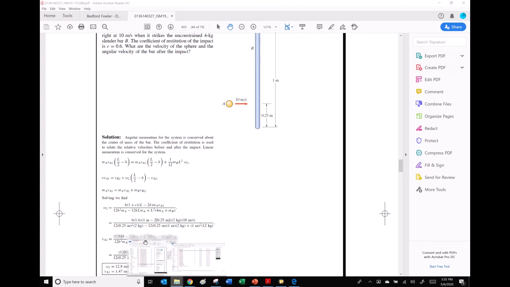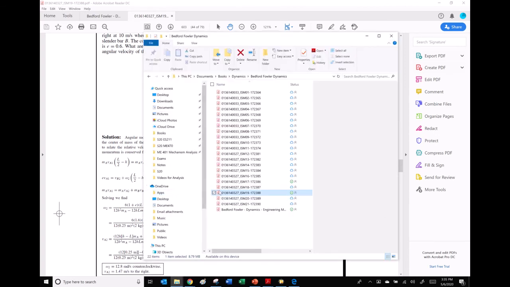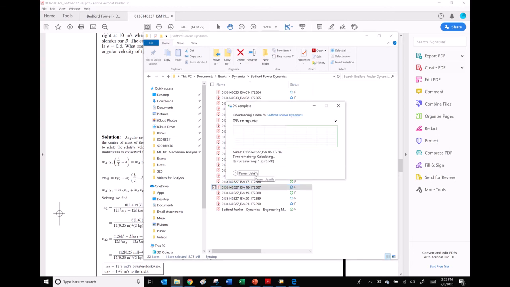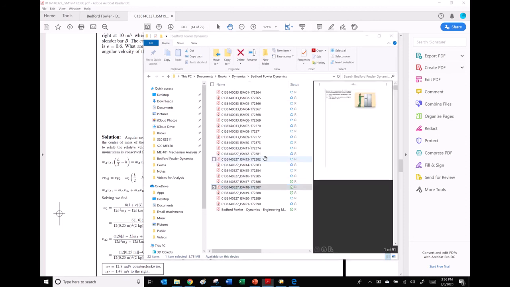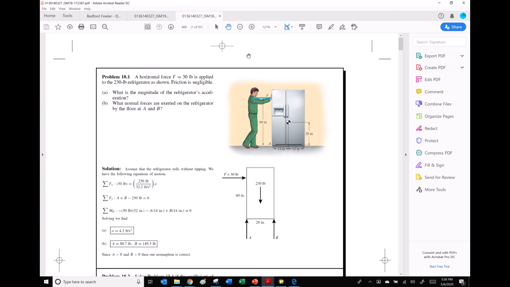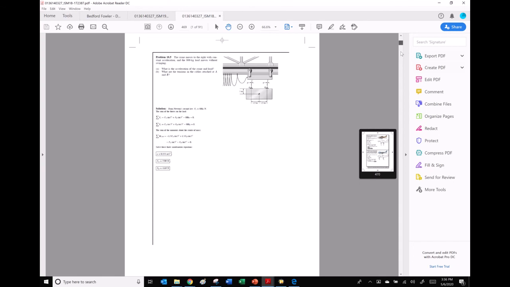Bedford and Fowler, you just got on my poison ivy list. Oh, look at that. Okay. Get a faster modem. Get children that don't steal your bandwidth. I have very nice kids, actually, but I don't want to pretend like they're bad or anything. They're nice guys.